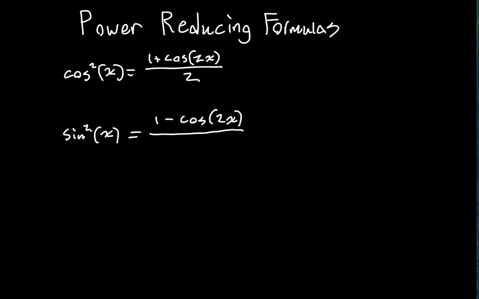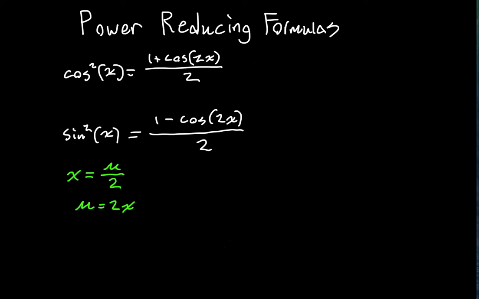And this is neat because we've reduced the powers on these trig functions. We've turned sine squared of x into cosine of 2x and cosine squared of x into cosine of 2x. So how can we use these further? Well, there are things called the half angle formulas that are pretty important that we will find expressly using these two formulas. So I'm just going to say that x is equal to some angle u divided by 2, or that u is equal to 2x.